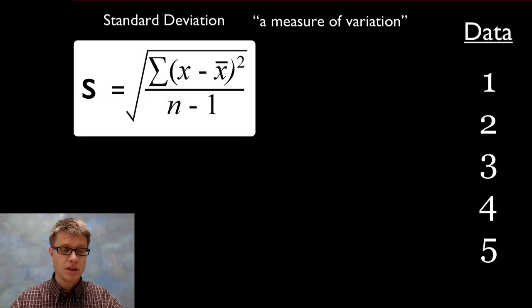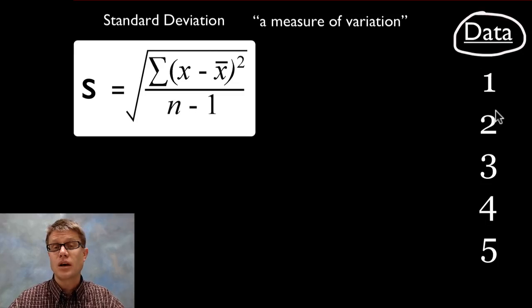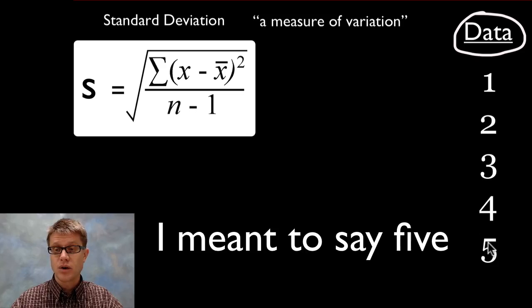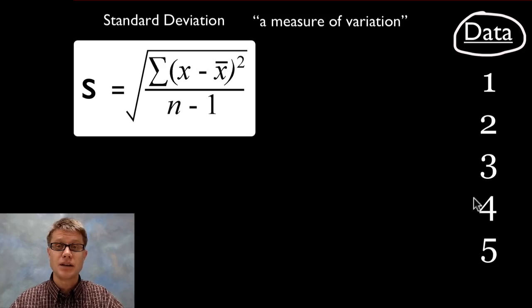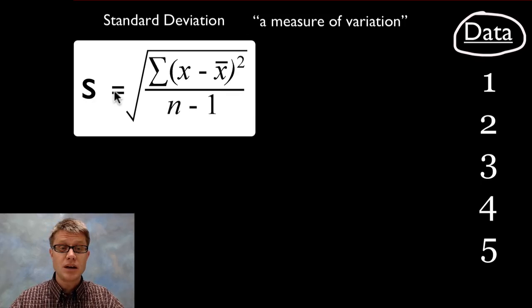And so first thing you want to do is you want to have a data set. So here's going to be our data set right here. And to make this easy, let's say we just have 5 pieces of data, 1, 2, 3, 4, and 5. So you're collecting data, and this is the data in your data table. And you want to figure out the standard deviation of that. Well, to set that up, we're basically going to take the square root of the summation of this divided by the degrees of freedom. So that sounds a little bit scary.